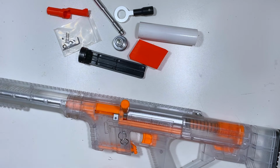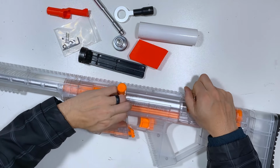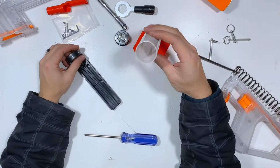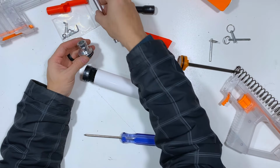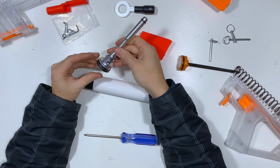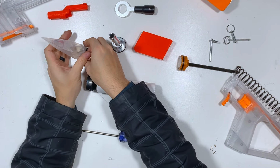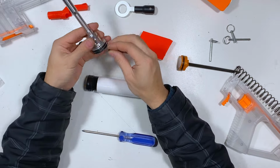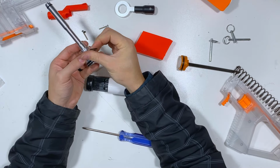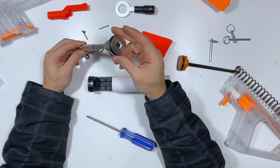But it's assembled pretty simply, so we're gonna just take apart the blaster by taking out the 3 takedown pins and then sliding that bolt out with this new bolt here. So we'll take this pusher core, slide it all the way into the base. Then we're gonna take these grub screws and install one in either side. And of course, these smaller O-rings go on the tip and the larger O-rings go on the base.